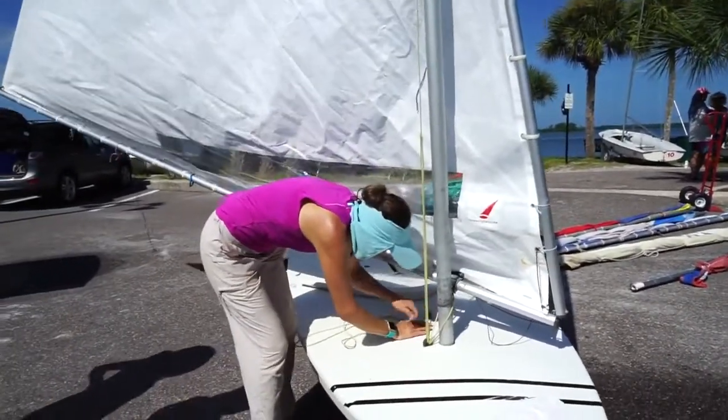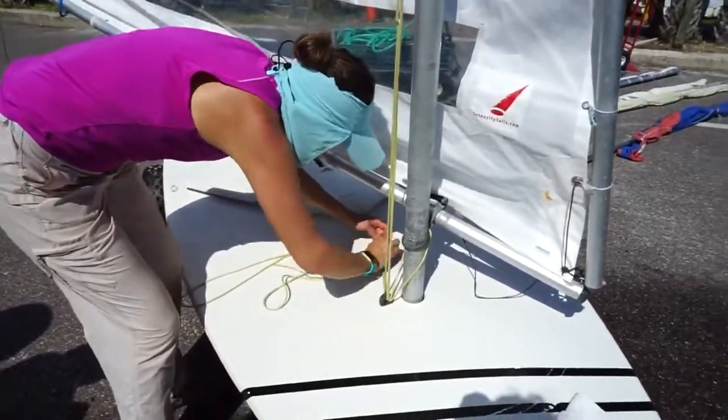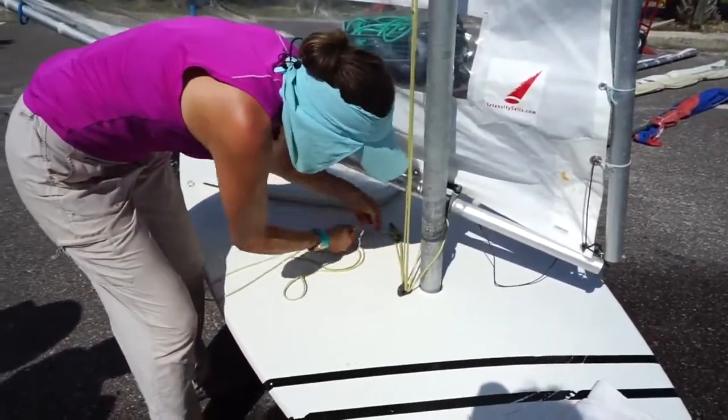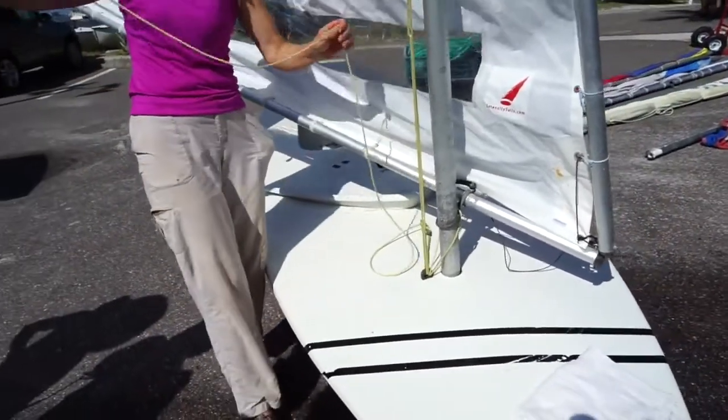I'm going to come back. I'm going to go around my pleat again. I'm going to pleat my line off. And then I'm going to run this forward. So now I've got this extra piece left.